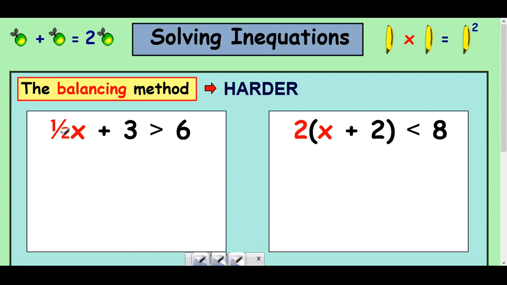So we've got half x plus 3 is greater than 6. Now when we were dealing with this kind of idea in equations, the best thing to do is get rid of the fractions. And the way to do that is to multiply by the denominator to cancel the fractions out. But what you must do is if you do that to one thing, you do it to everything there, every term in the inequality or the equation.